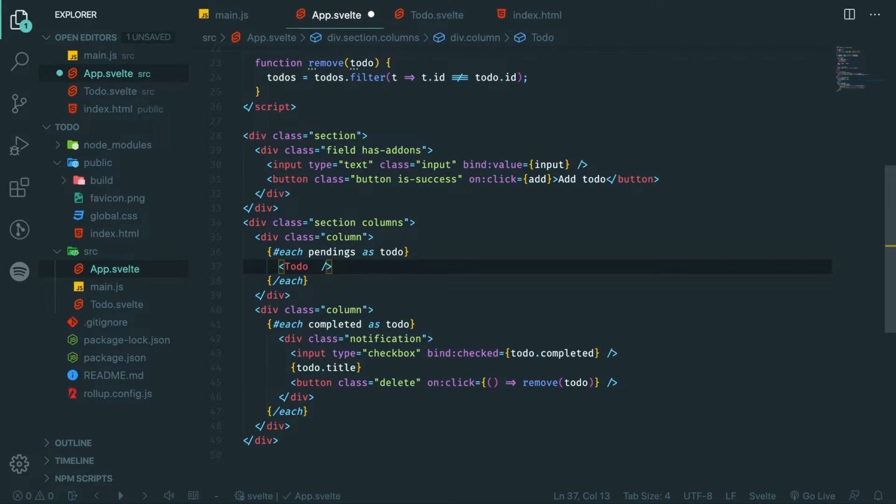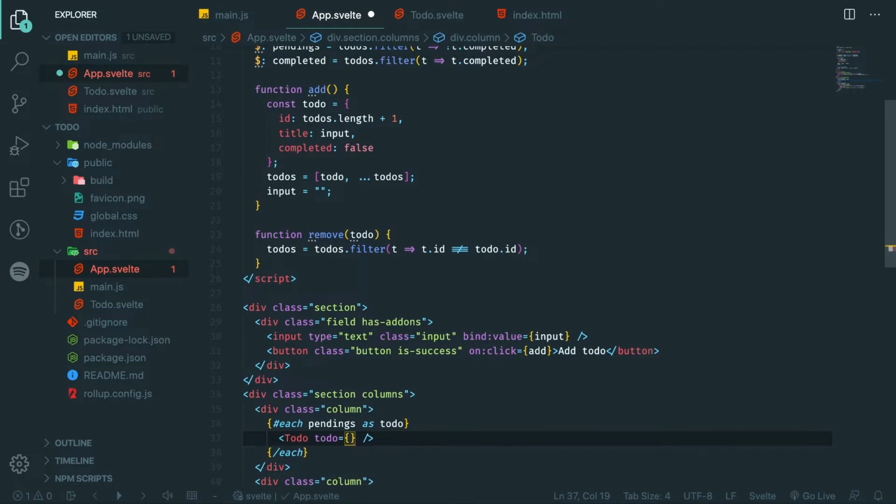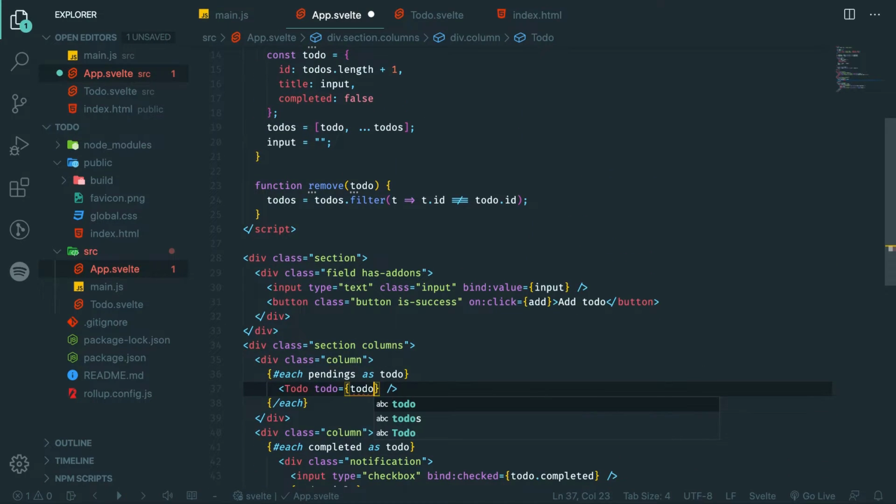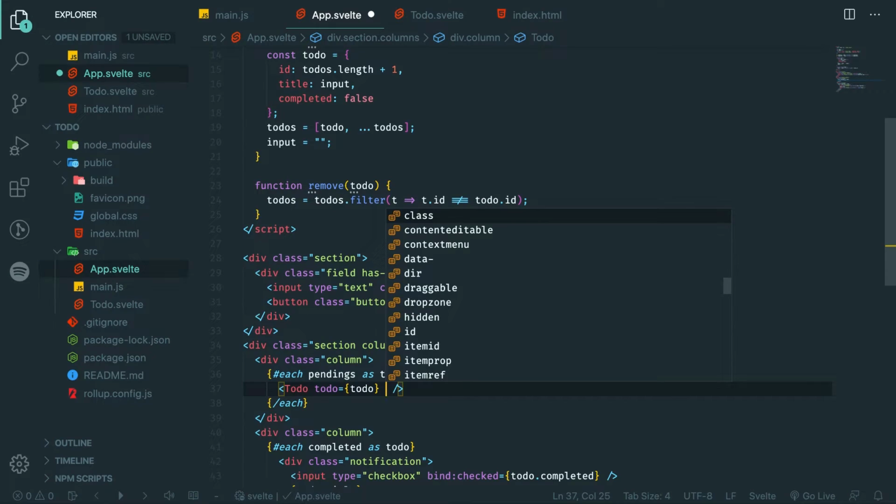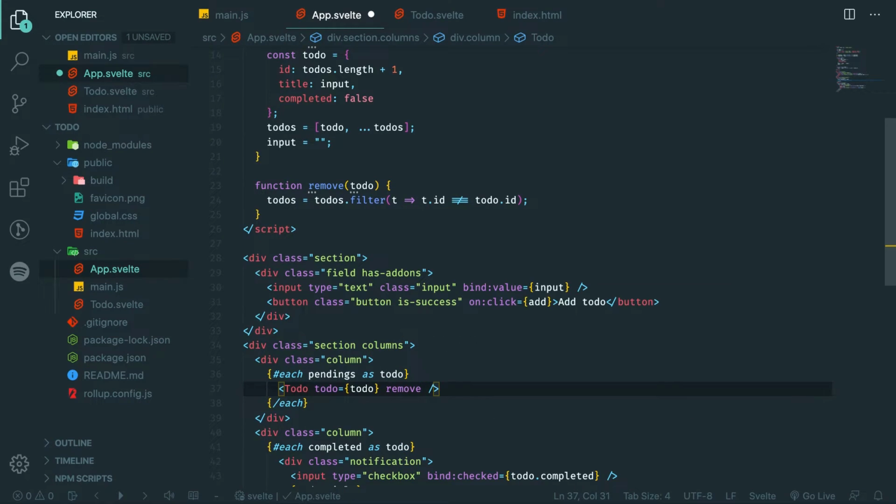So we can say to do equals, and this is how we pass properties, props, to child components. We just use the attribute, and we pass the variable. So this could also be static, but we need this to be JavaScript, and we just going to pass the to do, and we also need the remove function.